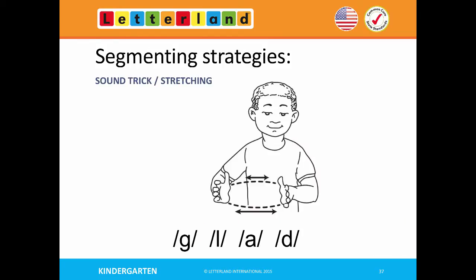Segmenting encourages children to listen for the sounds in a word so that they can spell it. Children repeat the word the teacher has said, stretching and segmenting the word as they go. They hear each sound and then think of the letters needed to represent those sounds. This strategy starts with letter sound awareness within a phonemic awareness concept and continues into word spelling work.